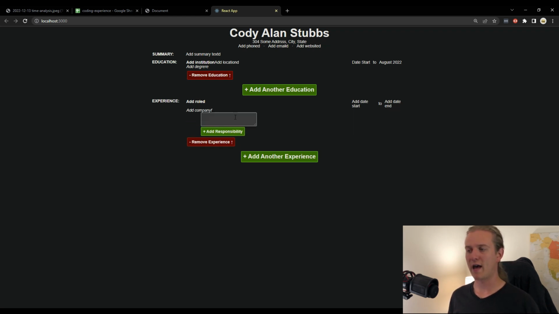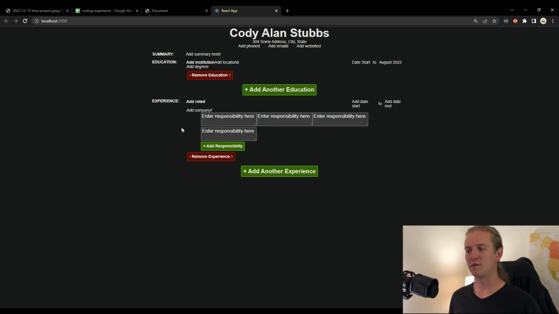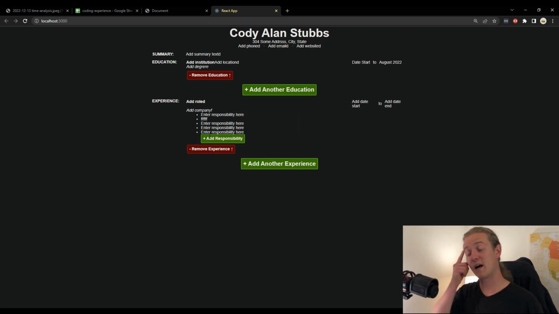Ultimately, I want to be able to add it with this button, which you can see kind of works here. You can add a responsibility, but there's still some bugginess to it. When you go to edit one, then edit a bunch of them, it keeps adding as you keep doing this. So it's not fleshed out completely yet. There are different reasons for that, which we can jump into a little bit later.